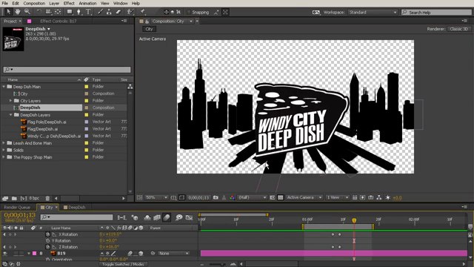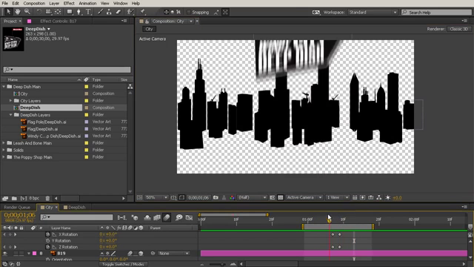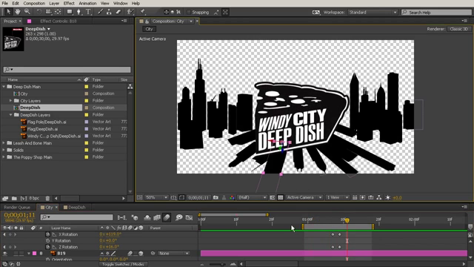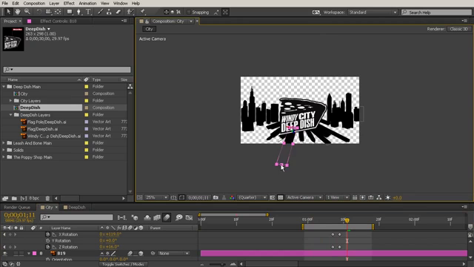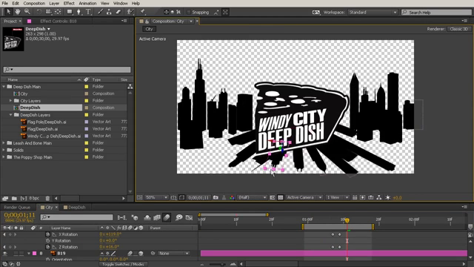And I think that if you aren't happy with maybe some of them going all the way off of your shot, maybe like this one, they don't have to be that tall. You could come in and make that one a little bit shorter, maybe like this. Maybe this one is actually the one that's more tall, or this one right here.